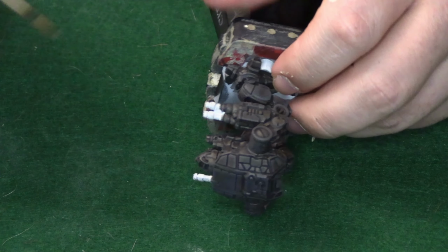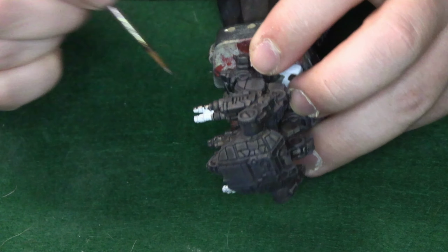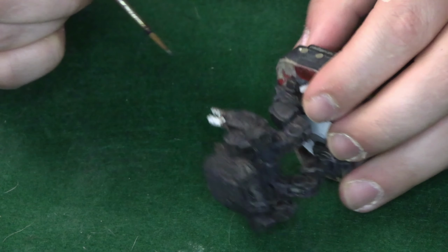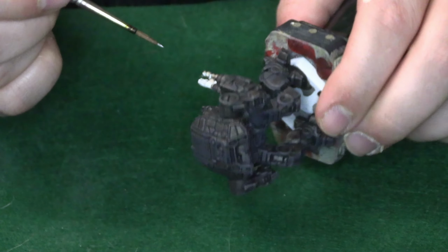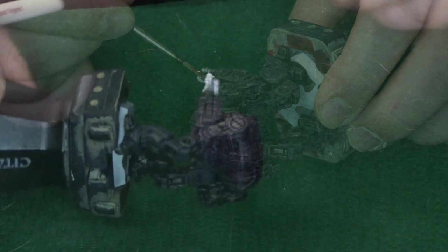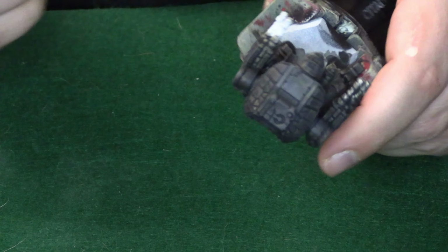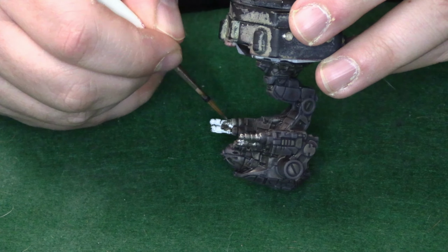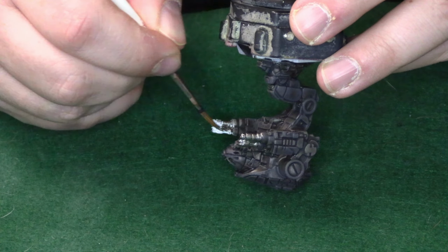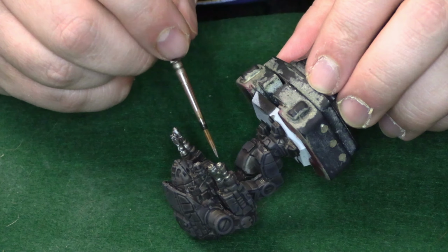Now, what I always advise people to do when you're starting off on this kind of thing is to just pick what parts you want to be metallic before you start. A little bit of planning goes a long way, and it'll help you figure out where you want to be. So I'm just going to gently paint these gun barrels, going back to the pot whenever I feel like I need some more. Let's break on through to the other side here. Got my gun barrels. Now the next thing I'm going to move on to is this little grate.